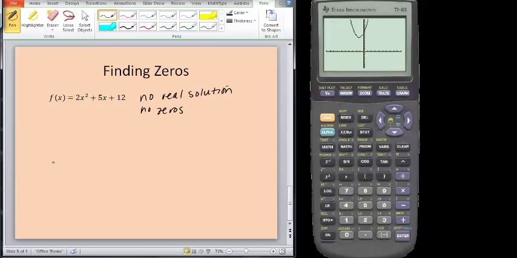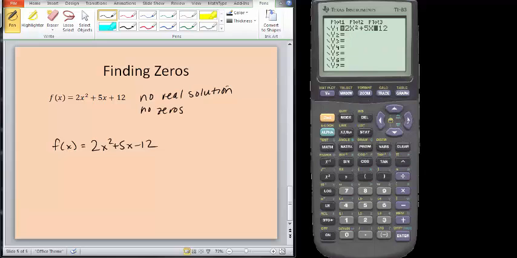Let's take a look at another one since I want us to try this. Let's do, oh, I know, 2x squared plus 5x minus 12. Let's just change that. Let's see how that does it for us. So let's arrow it over and we get minus 12. Now we see it cross the x-axis. Excellent. It must have been a typo. I apologize. So here we go. Now that we've got it at a minus 12, we can see that it crosses the x-axis twice.